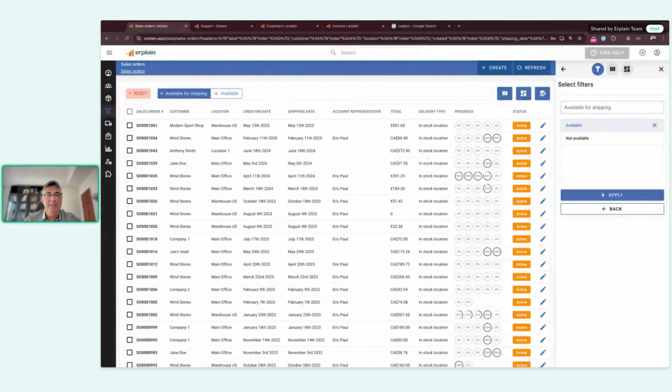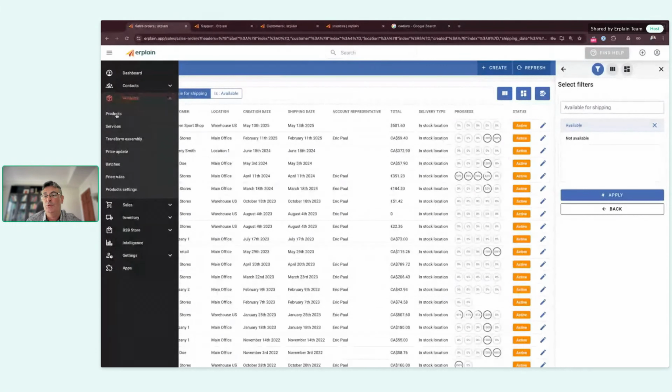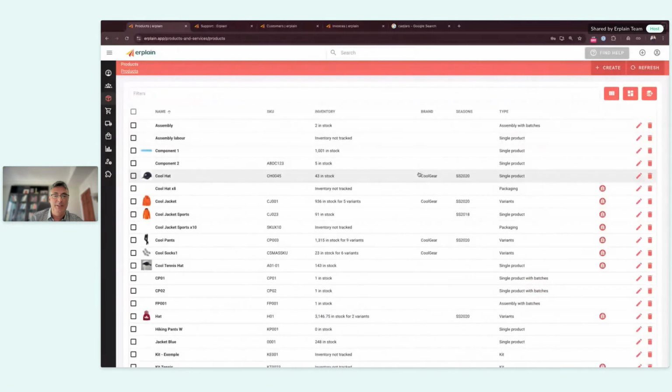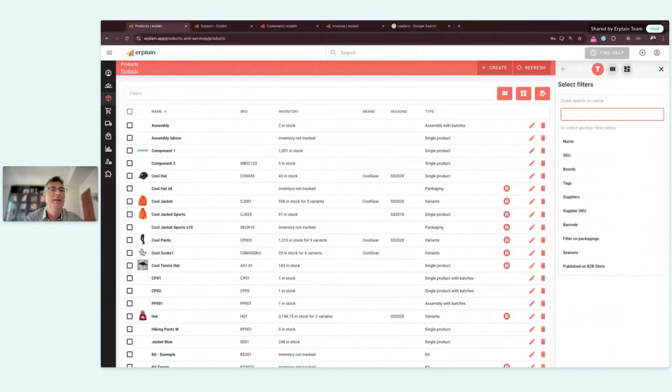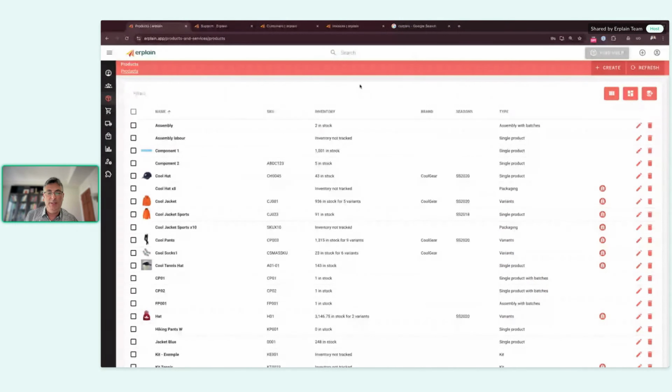Okay, so this is filters and views, and again, this is something that you'll find on most product pages, on most Erplain pages, including the products or including other pages as well. And because I'm on the products page, I want to show you a way to categorize your products and to create subcategories, for example. So we have what we call a tag system. I know some of you are already familiar, because we have lots of customers using it already. But for those that are not necessarily familiar with tags, it's a way to categorize your products.